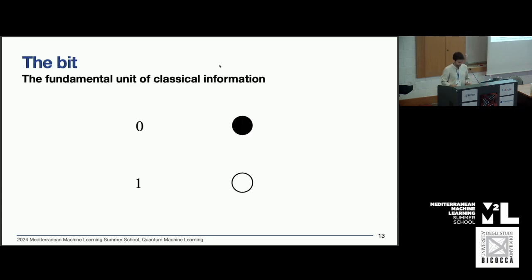Cool, okay, so to introduce the qubit, we have to think a bit about the bit, right? The bit is the classical unit of information. If you had to start a theory of computation, that's where you would start from, probably. You need some binary system, some difference, right? It can be black or white, green or red. We chose 0 and 1, more or less as a convention, because we have math that helps with calculations. And you probably heard that a qubit is both 0 and 1 at the same time. So it can be in a superposition of 0 and 1 at the same time. But this concept is very hand-wavy. Like, what does it mean to be both at the same time?